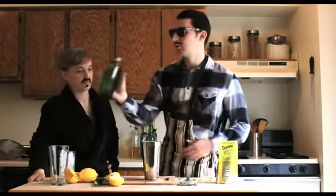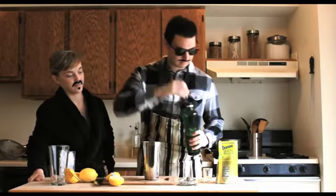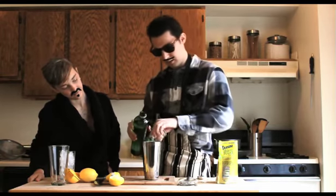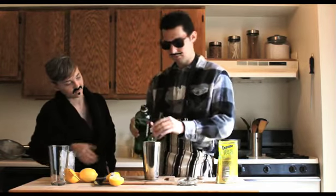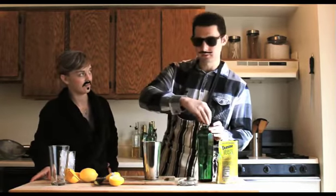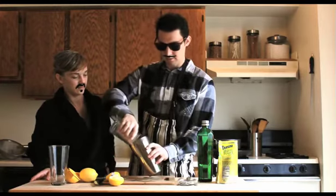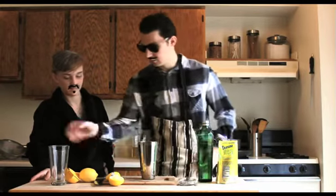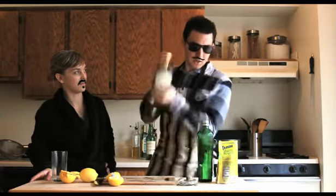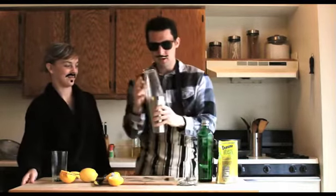And now, two ounces of the finest gin. Your favorite, Tanqueray 10. Take this. One. Pop that in there. And two. Tanqueray 10. Muy bueno. Okay. Add your ice. This should have been done first. My mistake. No problemo. Pop the lid on. Flip it upside down. Flip it back over. Pop it.